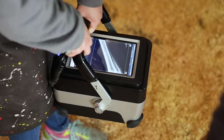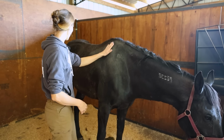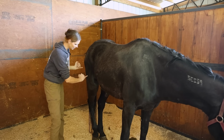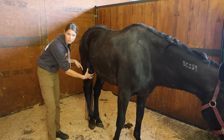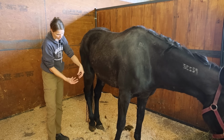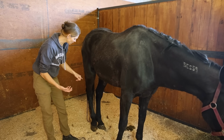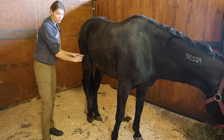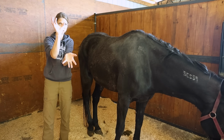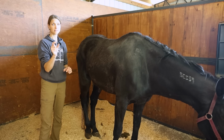So we just finished taking radiographs on this sweet boy. We did have to sedate him a little bit, and I suspect he may have a more severe fracture higher up in his leg, but what we found was that he's got some swelling and some abnormalities associated with the stifle joint, and the two major bones aligned in this joint are separated from one another and not lined up correctly. So we know that that's abnormal. That indicates a soft tissue injury. We also see evidence of an avulsion fracture, kind of right here. The tendons and ligaments can get ripped so severely that they pull a piece of bone off. This one is pretty severe. It looks like it's about 1 centimeter in.